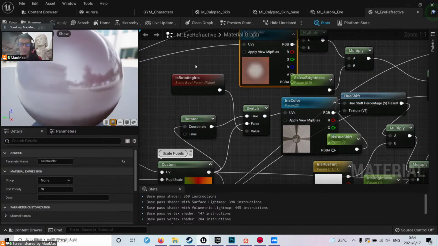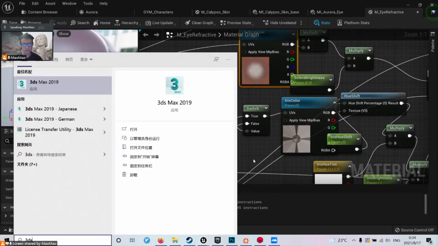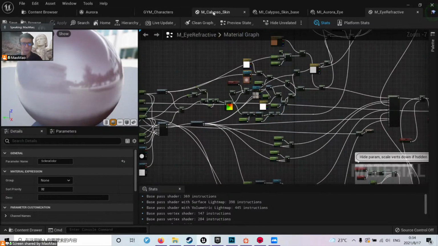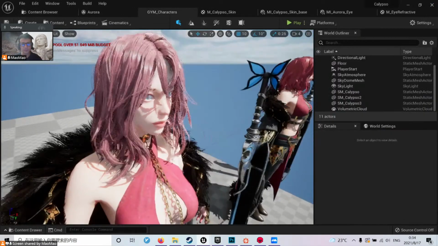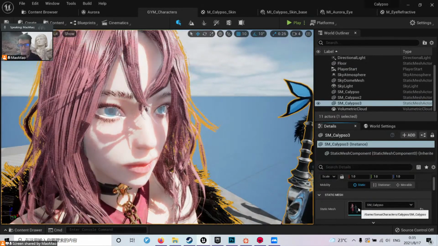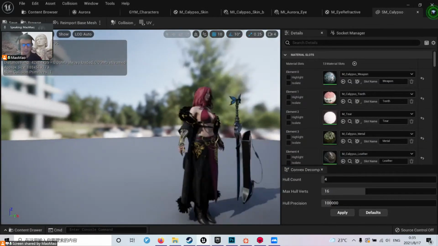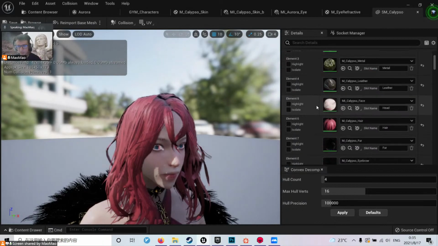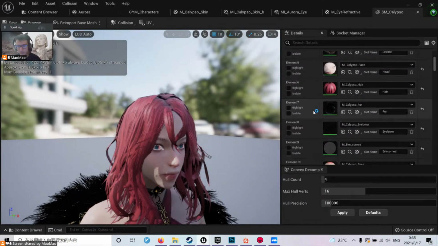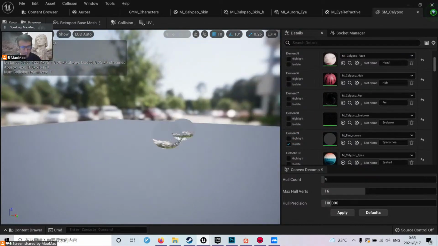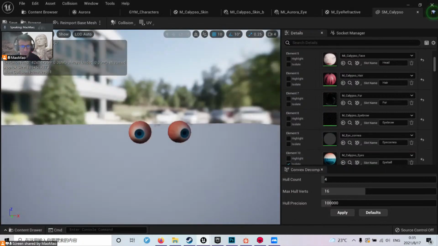There's one thing I want to do before, and that is I'm going to have to re-import the model, because if I check my model, I have another mesh here which I really won't use, the eye cornea, which is different from the eyes.